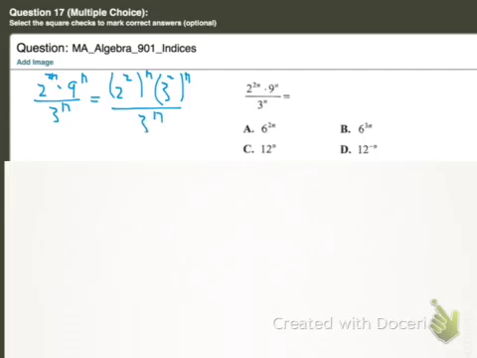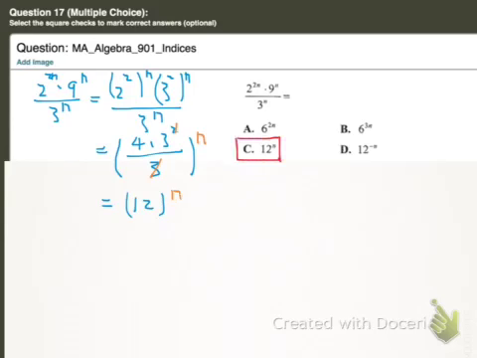Now they all got n as the power here, so actually I could have a bigger bracket and take out the n as the power for the whole term. Now in this case that leaves me with just 2 squared, which is 4, and then 3 squared over 3. And again we can simplify, and the 3s cancel each other out. That leaves me simply with 4 times 3 to the power n, which is answer C.